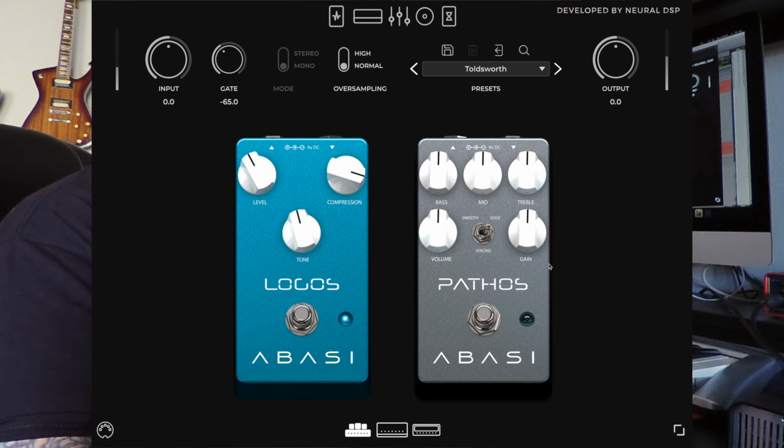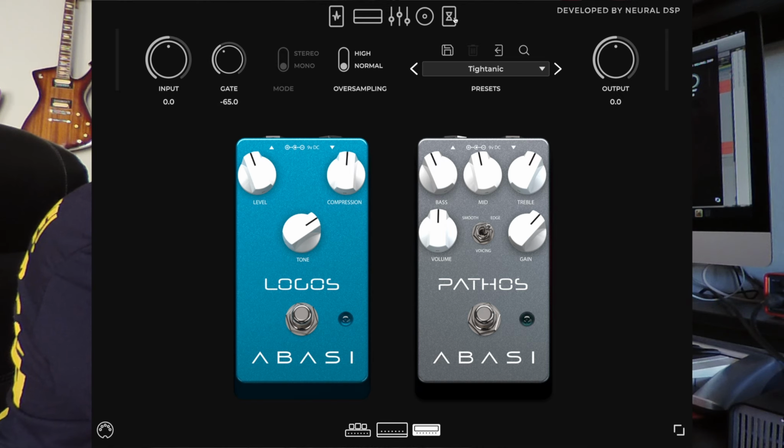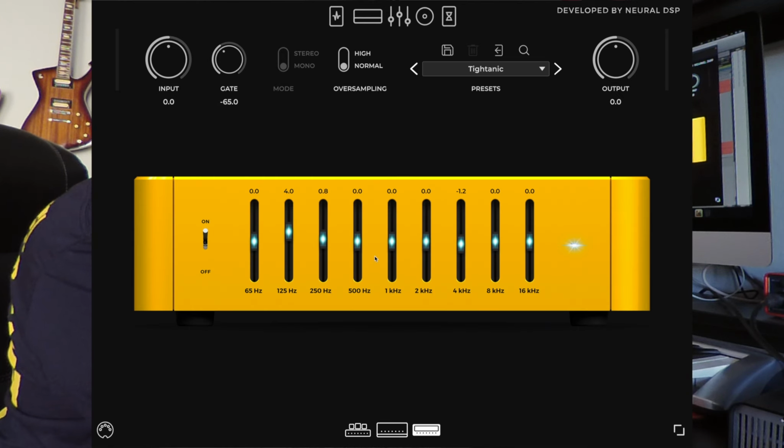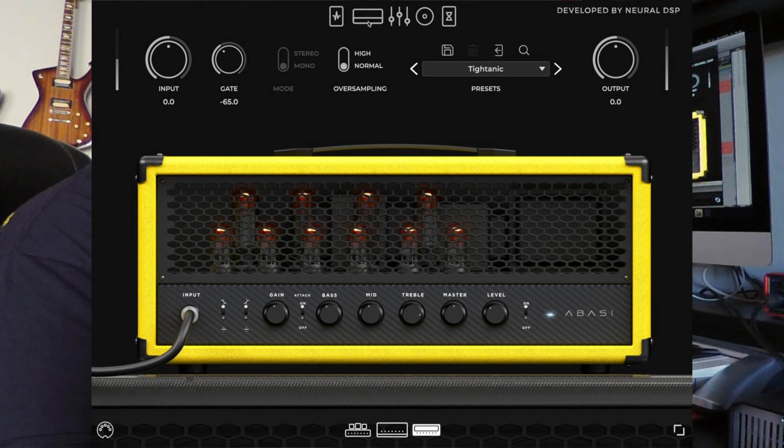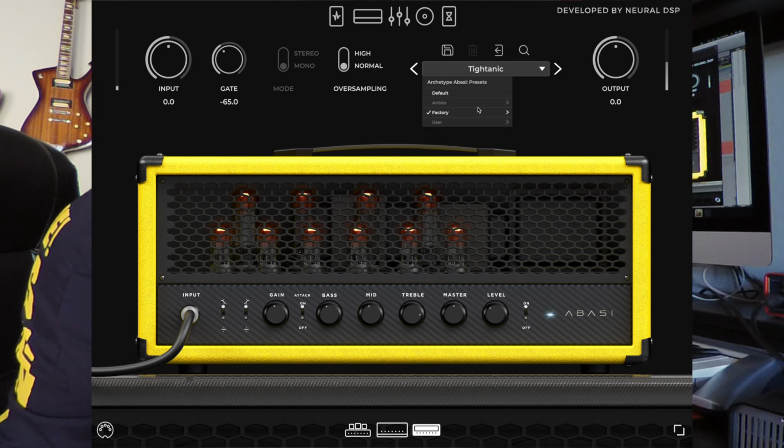Titanic, that's on the, let's see, that's on the high gain head. We've got nothing going on in front. A little bit of tweakage done on the EQ. And nothing going on in back either. Pretty cool. Go Genty.